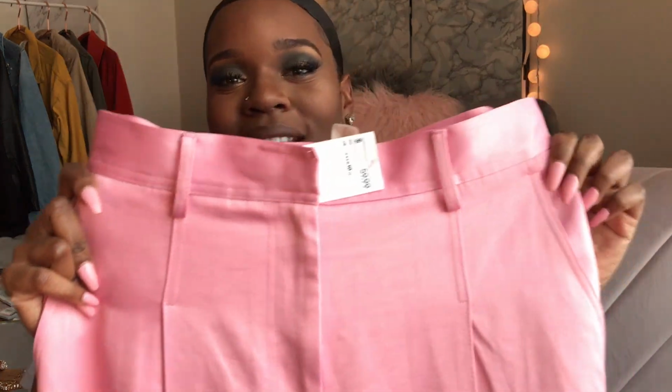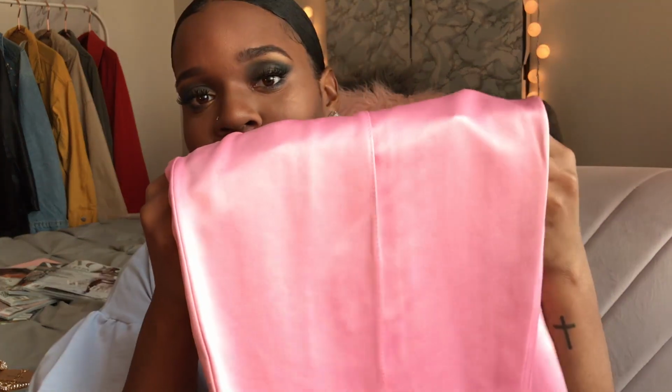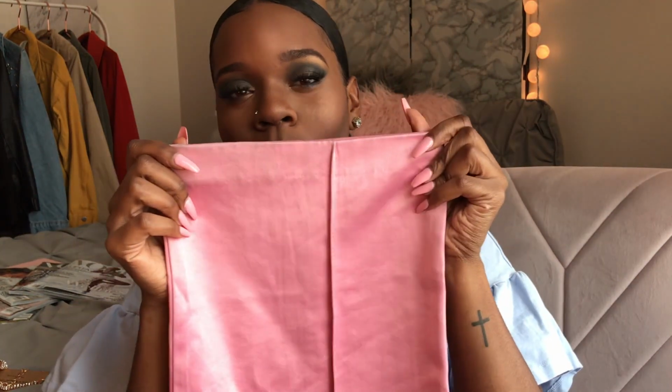Look at these pants! Y'all, I can't show y'all how long they are, but I'm 5'4", and the pants maybe are like 2 inches taller than I am. So I definitely will have to wear some heels, which I'm fine with. I have some rose gold heels, so yes, y'all will be sent a little photo shoot later with all these fits. But yes, look at these pants, look at the detail. And I'm gonna show you guys the back real quick. You see the back? Super duper cute. And like I said, they're super long, so I'm not even gonna try to stretch that long. I'm just gonna show you guys. It has a hem, or like a crease kind of, in the pant. It has a crease, and then the bottom of them are a wide leg.